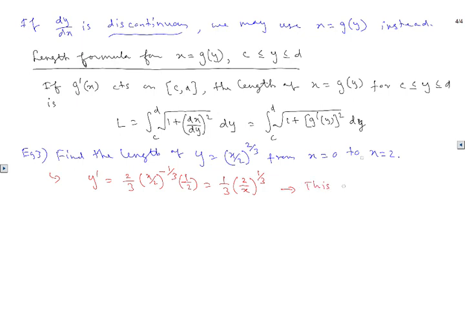this is not continuous at the first point. See that there is a point inside the interval. At this point it is not continuous, which in this case means not defined. So we don't even know what this is. That means we cannot use the old formula, so we have to use the new formula.